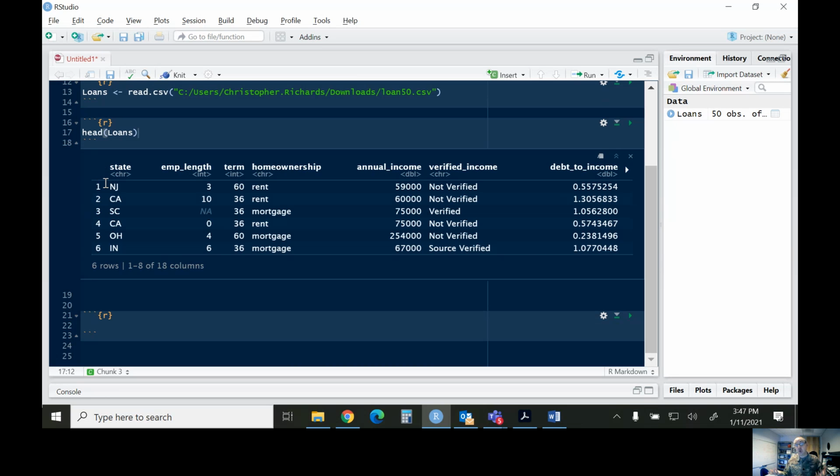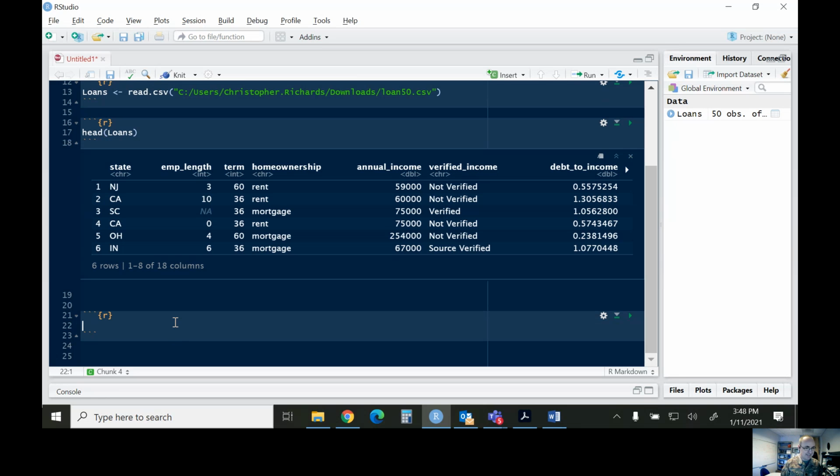But I want to be able to use this data, right? So, for example, let's say I wanted to know a particular income, or one person, all their information, right? What you need to understand is that everything in a data set is managed by rows and columns, right? That first set of numbers there, 1, 2, 3, 4, 5, 6, is not actually part of the data set. That's just telling you that's row 1, row 2, row 3. And the other columns, although they have names, can also be referenced by number as well, right?